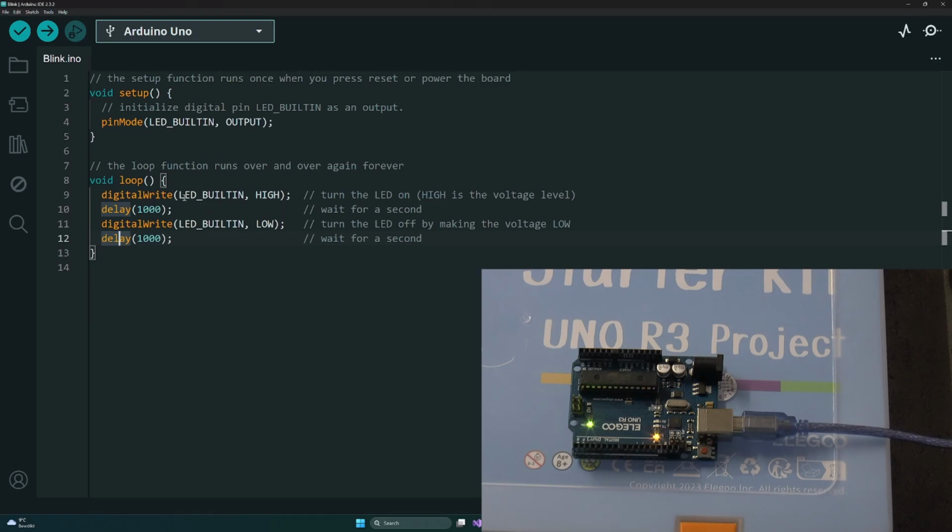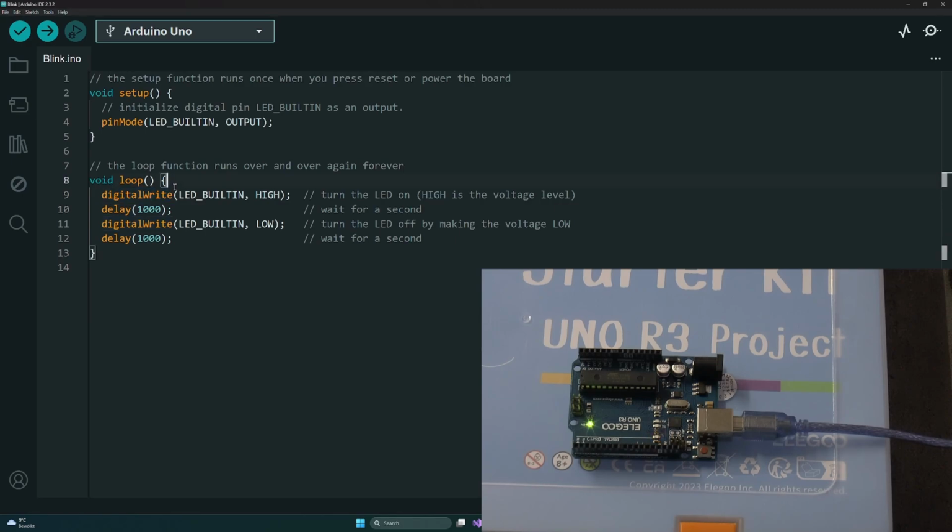Now let's take a look at the parameters that go to the function. You can see that to both of these digital write functions, we are using two arguments. The first argument is called LED built-in. This is the same for both digital writes. And this makes sense because with digital write, what do you want to do? You want to write a digital state. Pin on, pin off, voltage on, voltage off. This is what you do if you are controlling a pin in the digital way in electronics.